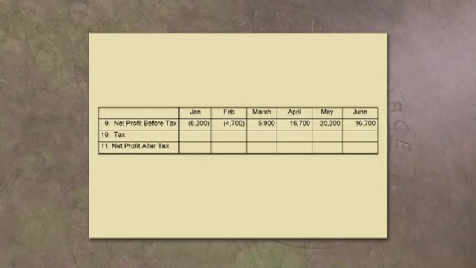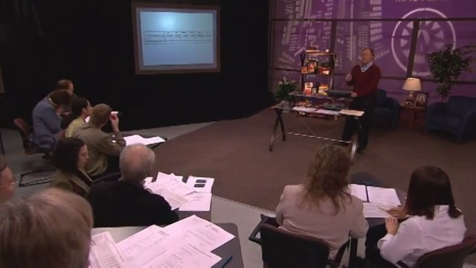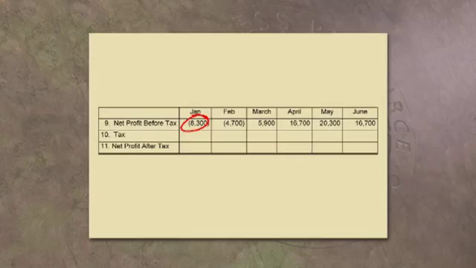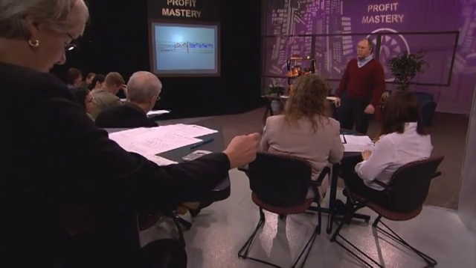So now, let's take a look at just line 9, and let's compare my line 9 with yours. January, a loss of $8,300, correct? Let me just give it the proper color. What color shall we use? Red. February, a loss of $4,700. Then it turns positive, and we got 59, 16, 7. April, May is what? 20. That's the big one. And June, 16, 7. And then you can read the rest of them all the way across, correct? So if you've got all those, we know that everything else must be right.